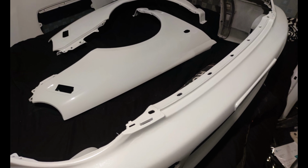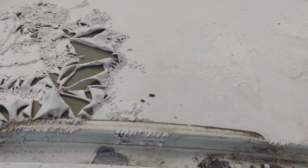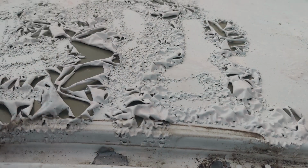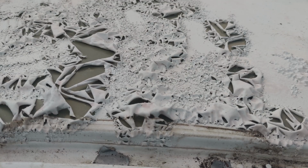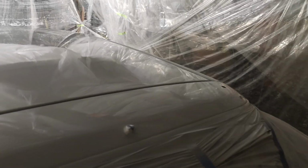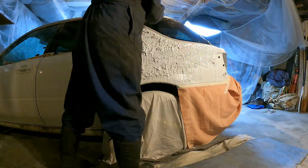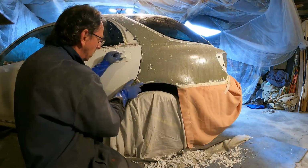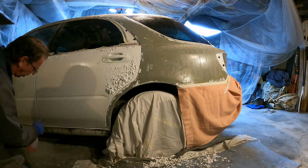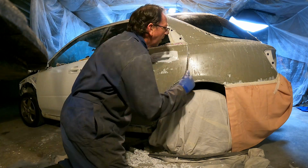So here's what we have so far: guards, bonnet and skirts, which I didn't show. Now comes the roof. I really took my time with this, and I'm pretty pleased with the result. It seems I am learning. Then the doors and the boot were the last to be done. Here's a perfect world scenario of how well Coopers can work. This whole side was done under 2 hours. I was impressed.